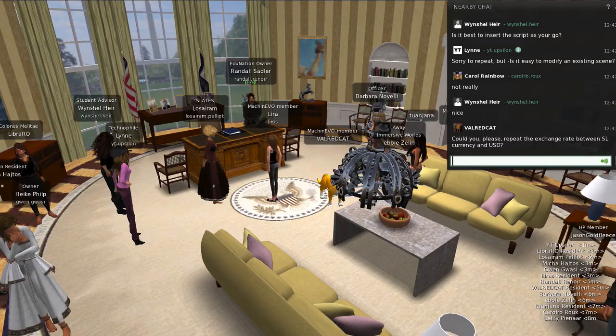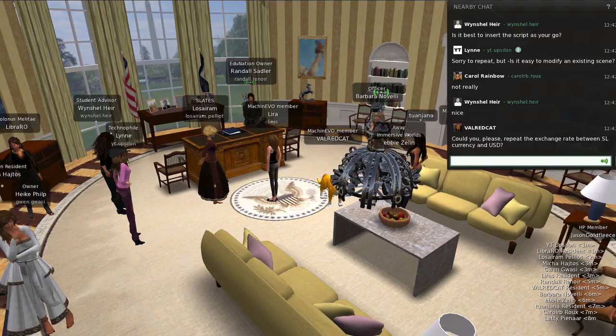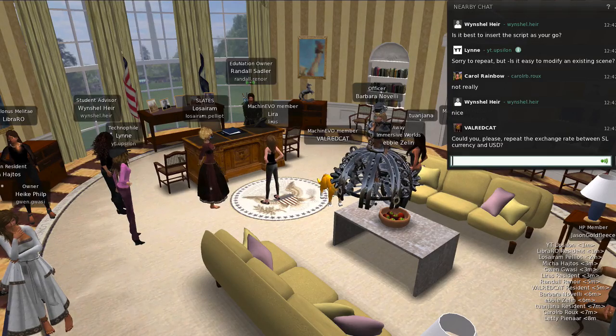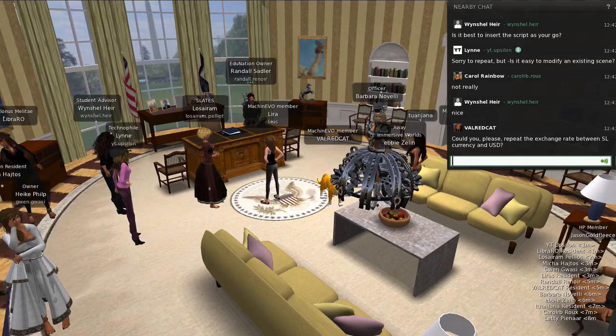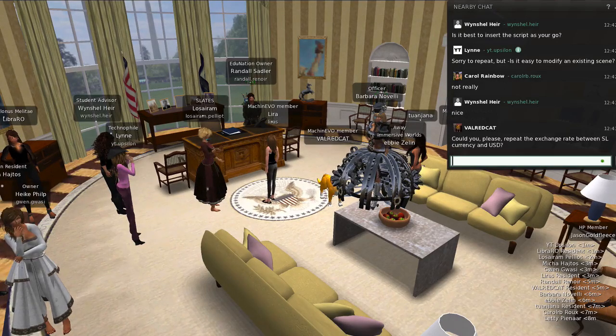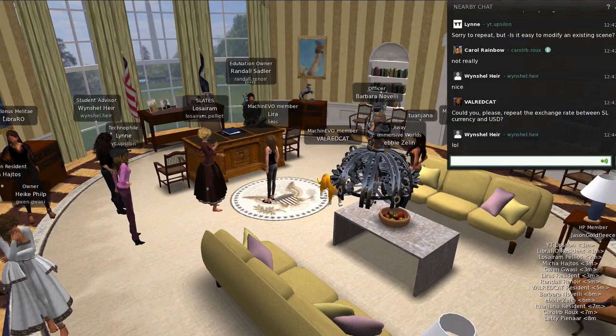I have a good example. I've gotten scenes that were of a haunted house that I thought were very cool, and then I realized the haunted house has a bedroom, and the bedroom has a bed, and the bed has a good old Second Life kinky sex menu in it, which is not something I want my students accessing, especially during class.